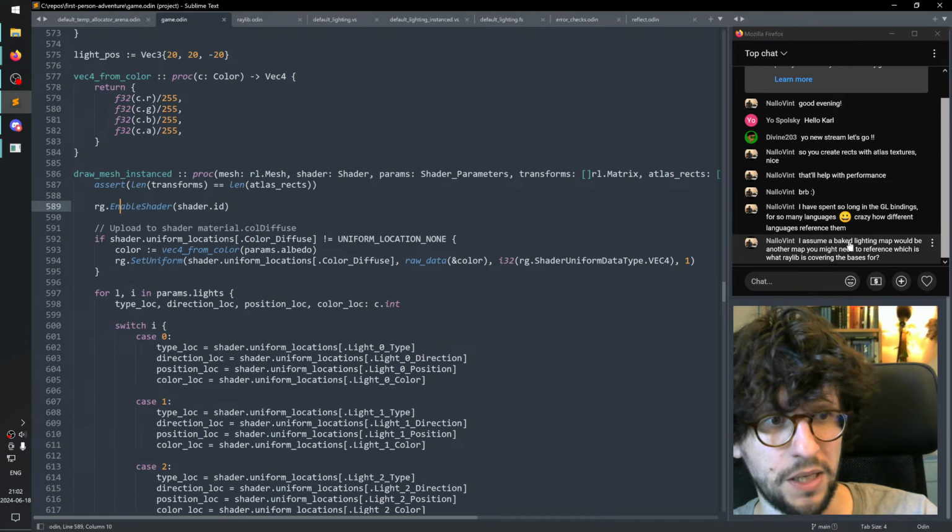So, let me just show the final thing here, which I said I'll come back to, the RL locks. So one problem here, this is sort of the reason this works, because draw meshed instance, like I said, it uses my own shader parameters. It doesn't care about anything of the material or shaders in Raylib. However, I like using Raylib's 2D stuff just to draw UI on top, and you can't get away from some of the Raylib shader stuff if you want to use that.